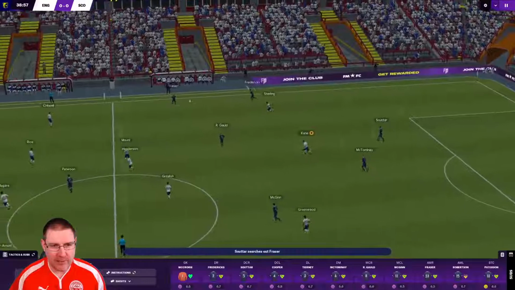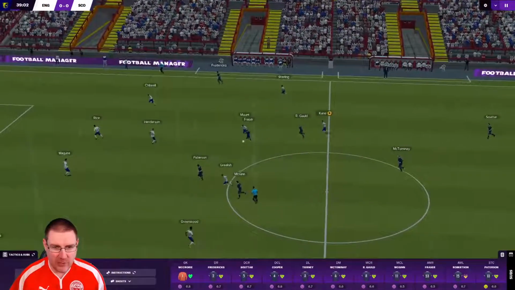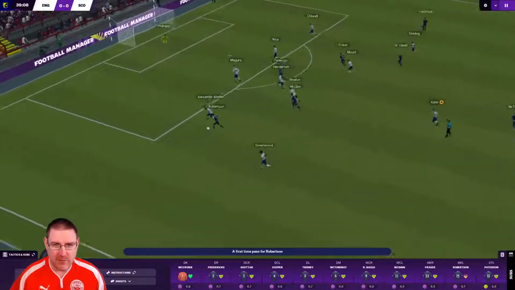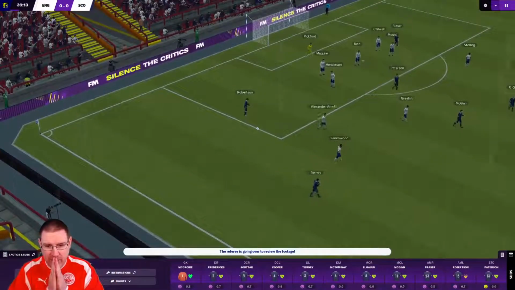Here we go with Suter. Gets it wide there for Ryan Fraser. Got Patterson coming short. Is he going to use him? He probably should, mate. You're going to go yourself, McGinn. It's there for Robinson. Can he get across in? Patterson's lurking. Fraser, oh, penalty. Is it going to be a penalty? It just might be a penalty.